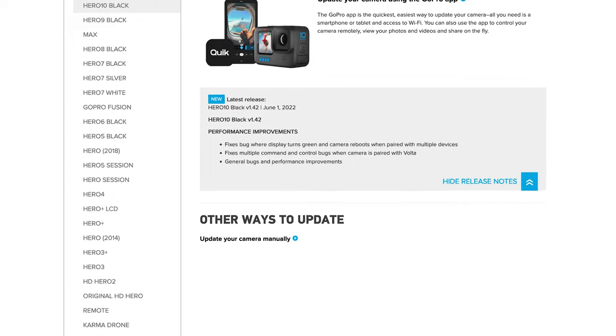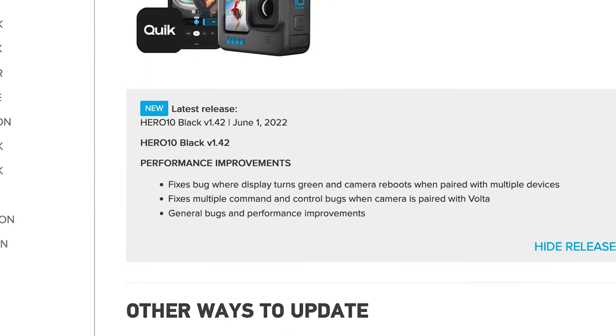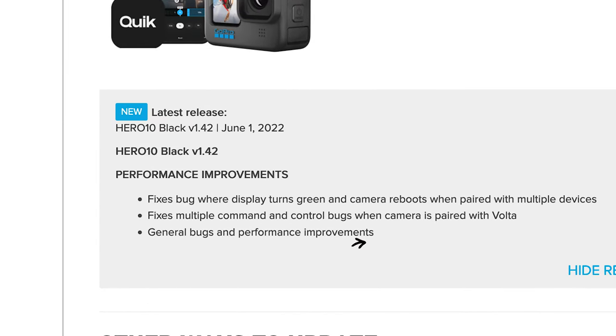So if you own the Volta, that should make it a much smoother experience with the Volta and your Hero 10. And finally, the third item is general bugs and performance improvements. Pretty much any GoPro firmware is going to have that general bugs and performance improvement item listed at the very bottom. GoPro does not detail how many or which bugs are fixed with that.